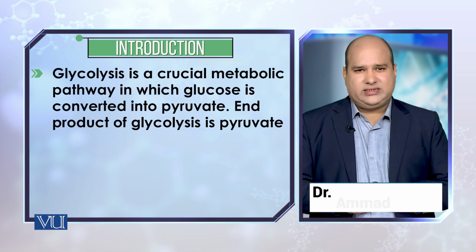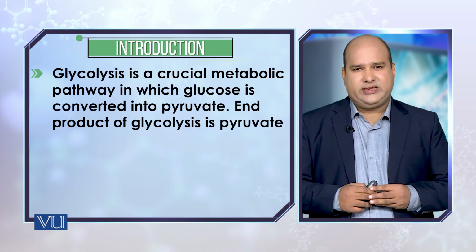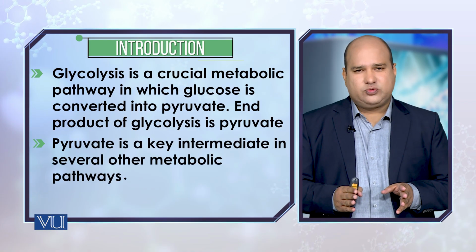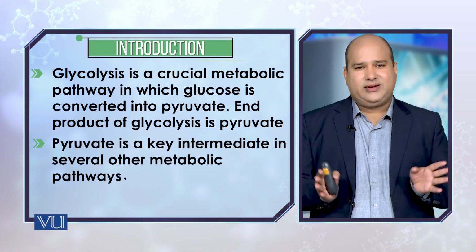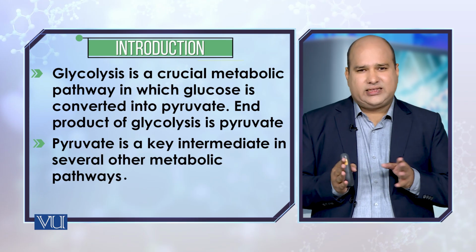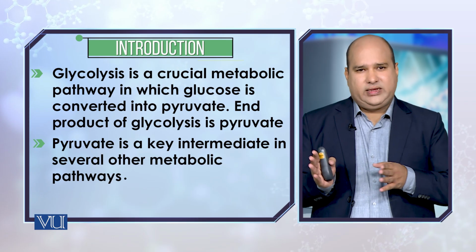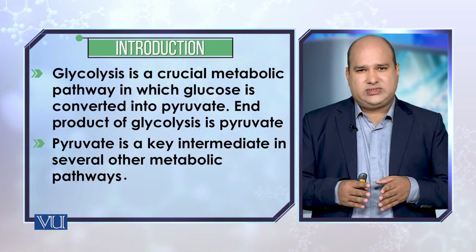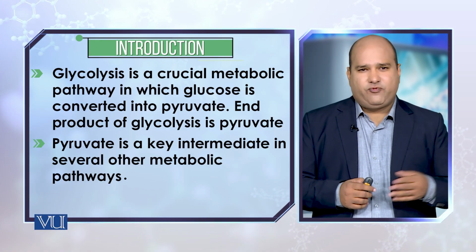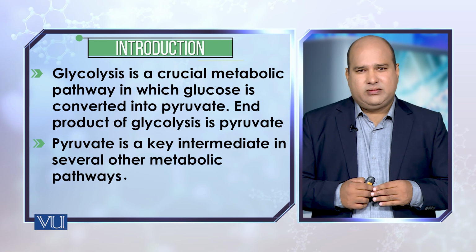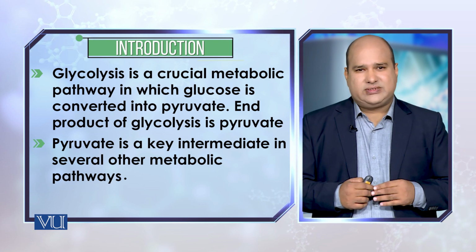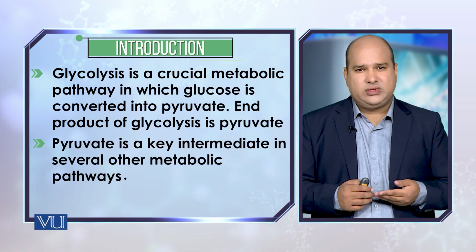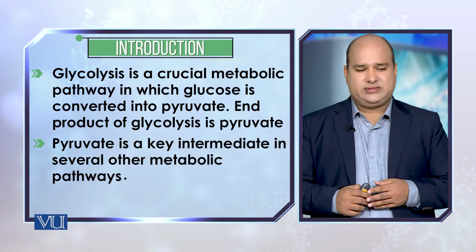When glycolysis is proceeding, the final product it gives is pyruvate. The pyruvate then gives rise to three other fates, other pathways. So, in this way, the final pathway which will be given out of glycolysis depends upon the fate of the pyruvate. That also tells you the importance of glycolysis.